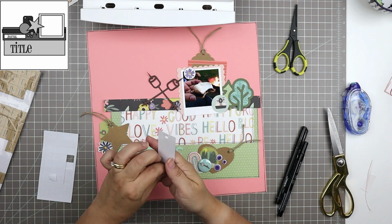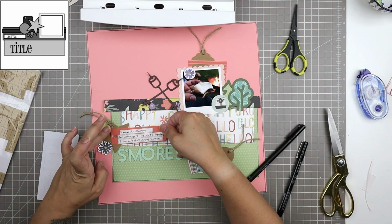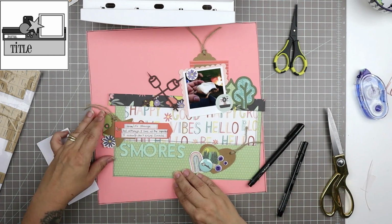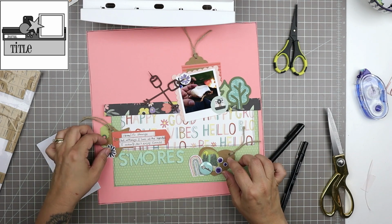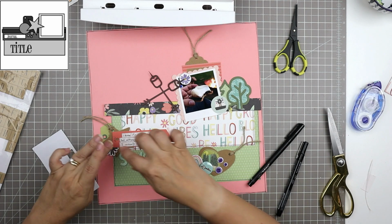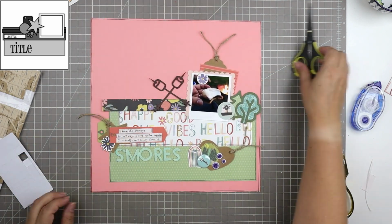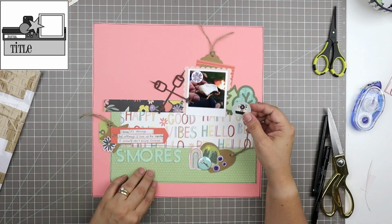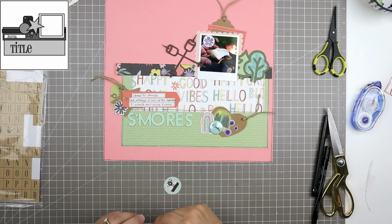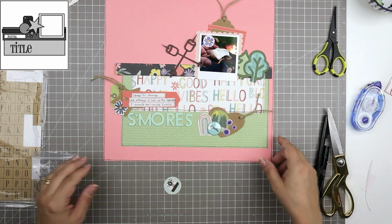So I'm going to put one more on that, and then it's going to be attached to the star. And you saw me just kind of carefully pull the twine out of there. I left the staples in place. I like that look. Just adding that little flower in place so that it's adhered down now. And so now I have the clusters in place, although not necessarily attached to the background. They're at least attached to one another.